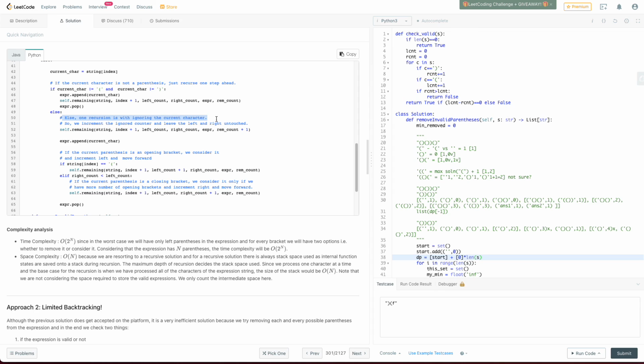Otherwise, this ignores the character, so deleting the current character.